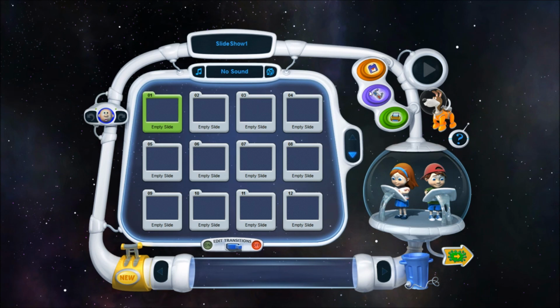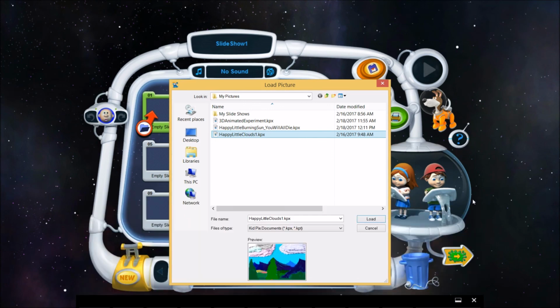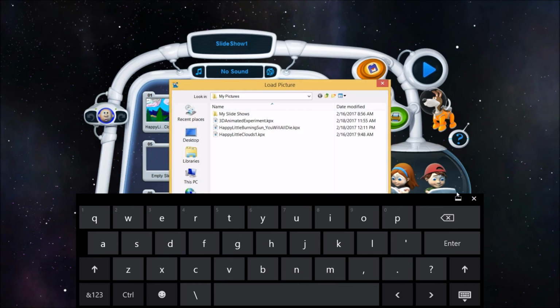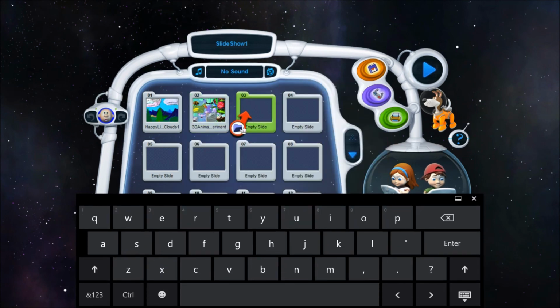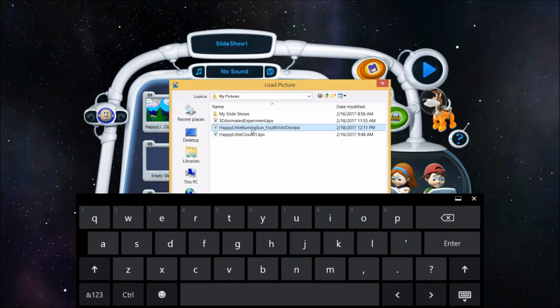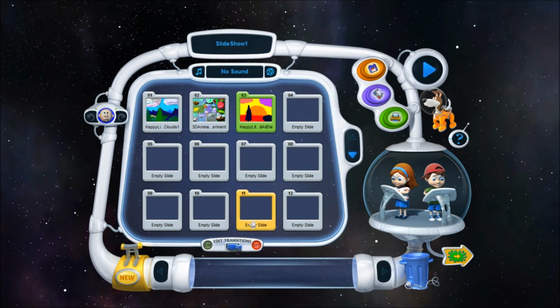What we're going to do is we're going to find a happy little file to put right in there. We're going to start with happy little clouds, because that was our first little creation. We're going to put that right there. We're going to do another happy little, we're going to do the 3D experiment. We're gonna load that. We're gonna finally go with this last one. I really wish this wouldn't keep on showing up because that's not something that I'm interested in using. But that is the next slide, and we're gonna put this in. We're gonna give this a nice little preview.